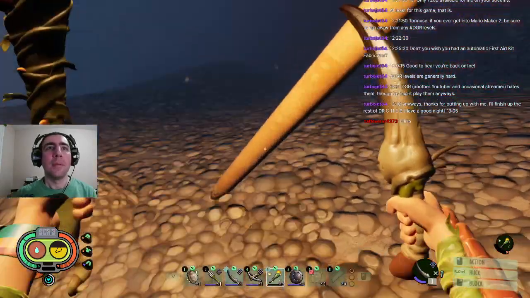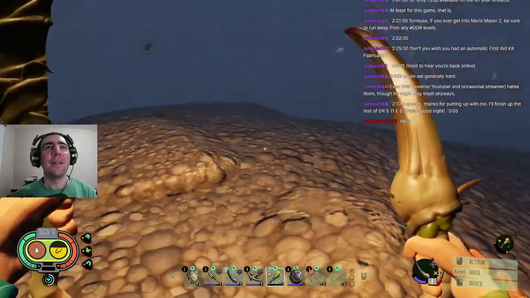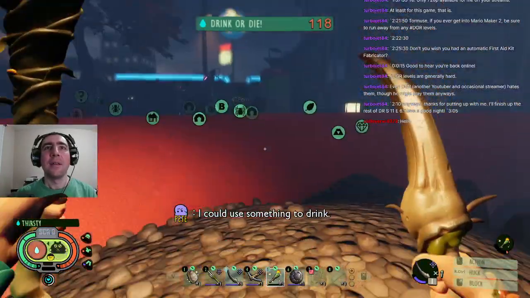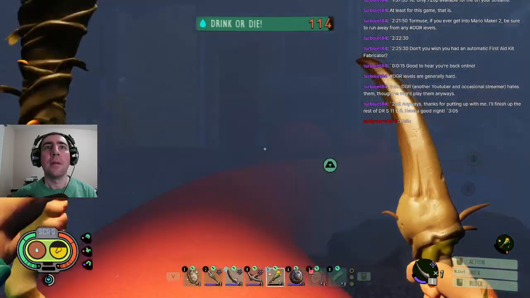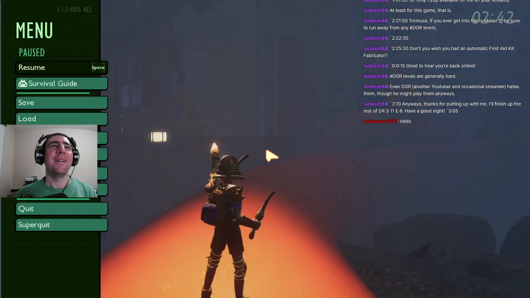This little toothpick umbrella. It's cute. Okay. I could use something to drink. It's one of those. Oh.